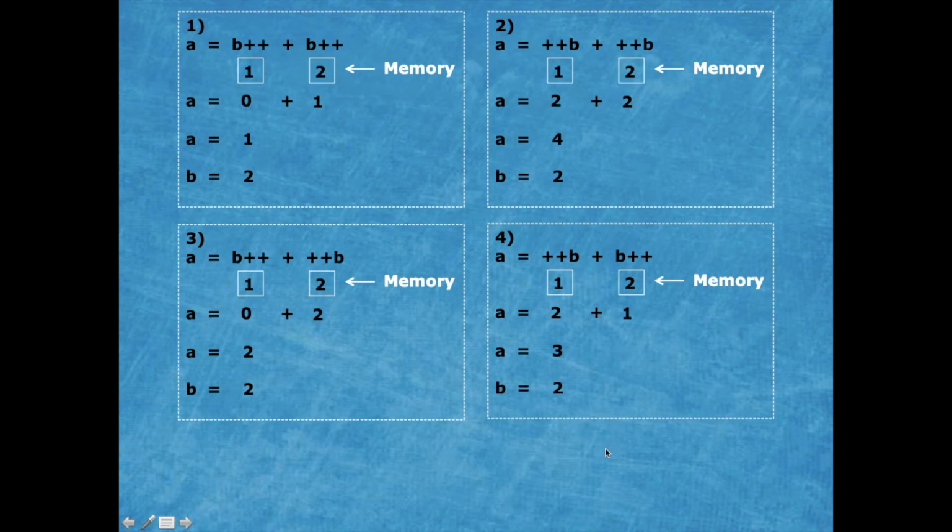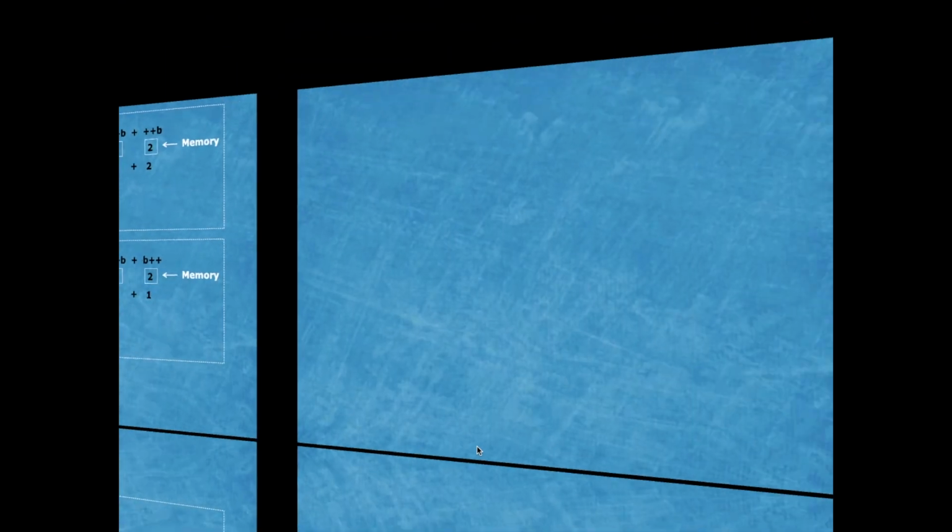I'm pretty sure that you must have understood these 4 problems properly. Now what will happen is we'll do 8 more problems, and in those 8 problems we will take 3 expressions on the right side. If you understand such problems properly, then trust me, you will never ever have a doubt in increment and decrement operators.